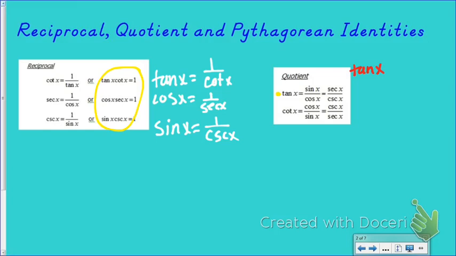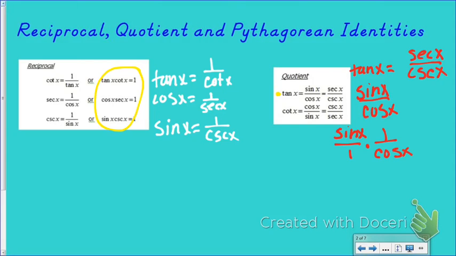So we're going to show how tangent of x is equivalent to secant over cosecant. So the way these work is you only work from one side of your equation at a time. So I'm only going to work from the tangent side. And what I'm going to do is replace things on here to make it look like the right side. So if I look, tangent can be replaced with sine over cosine. Then I'm going to split this up so it's a little easier to see. Sine over cosine is the same as sine over 1 times 1 over cosine.